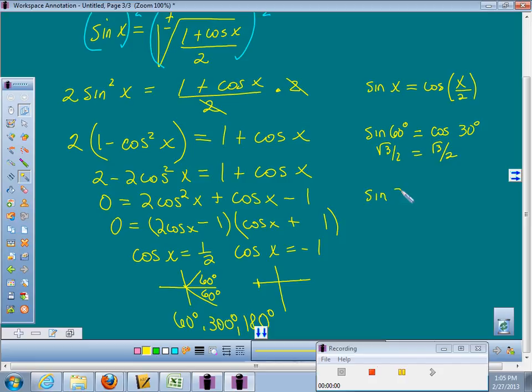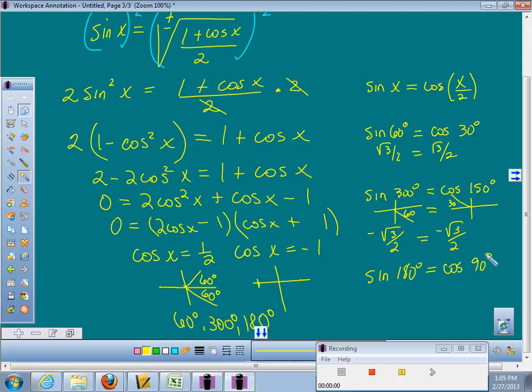So then same thing, does sine of 300 equal cosine of half that, which is 150? Well, 300 would be a 60, so that'd be square root of 3 over 2 again. But we're in the fourth quadrant, so it would be negative. 150 would be a 30 in the second quadrant, and it would be negative, so it would be negative square root of 3 over 2. That one checks. Hot dog, we're 2 for 2. Yeah, amazing. This is actually a fairly freaky problem, because they do all check.